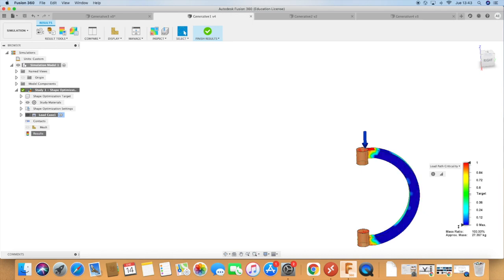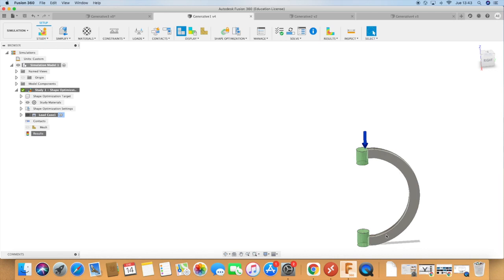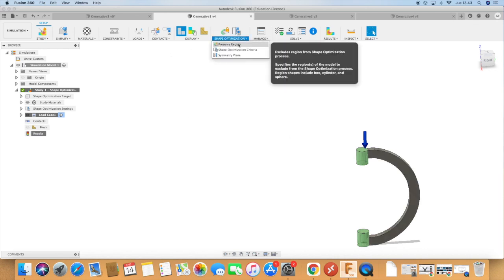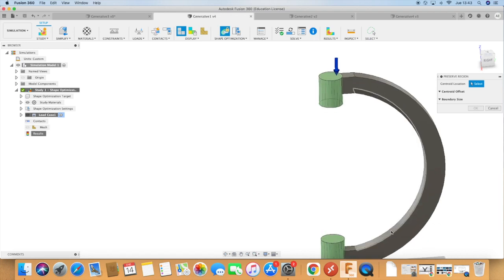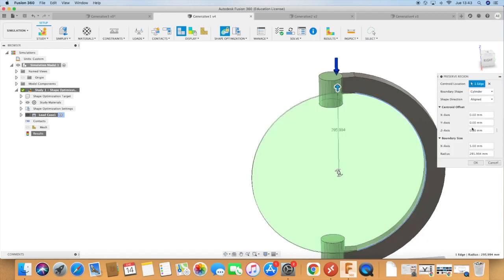Actually, very interesting because it seems as if this is not connected at all. Maybe if we go back, yeah, let's finish results. Maybe if we consider this phase as one that we want to preserve, let's try preserving.